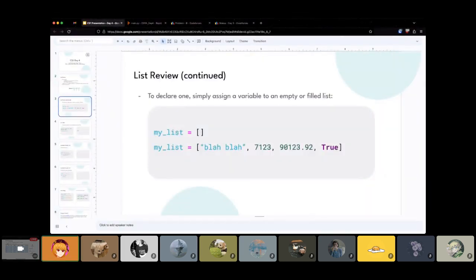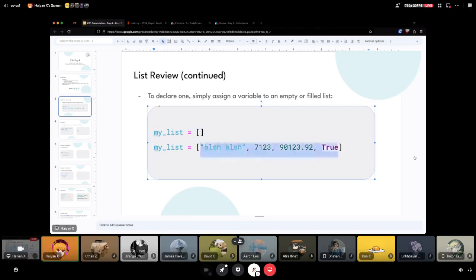So how do you declare one, right? You can have 2 approaches to this. The first approach is that you may not know what values you want to put in your list, so you can just make an empty list, as shown over here. The convention used for a list is a square bracket, and you always want to make sure you close it after you open it. This is a valid way to declare a list. Another valid way is if you already have some data values in mind and you want to input them at the start, in the declaration.